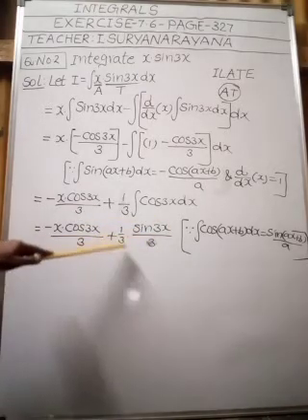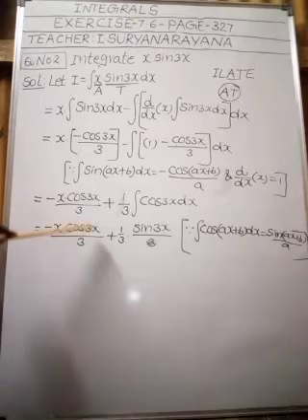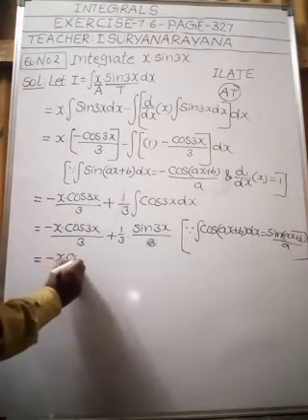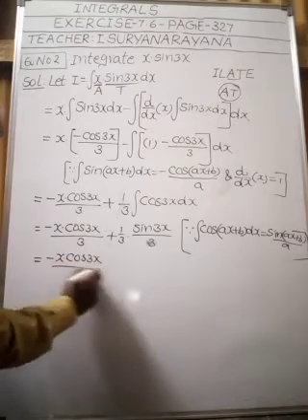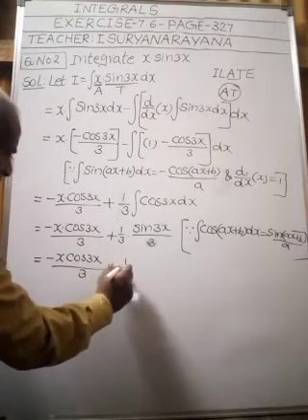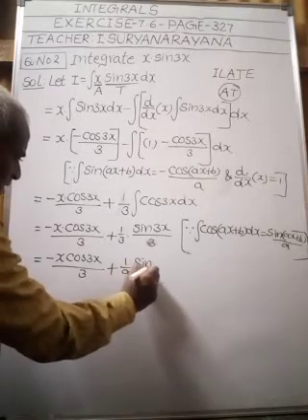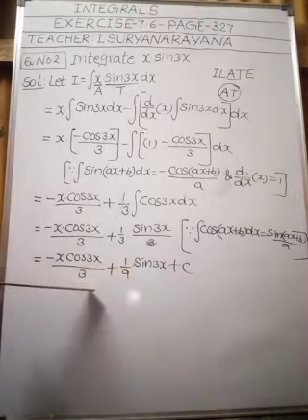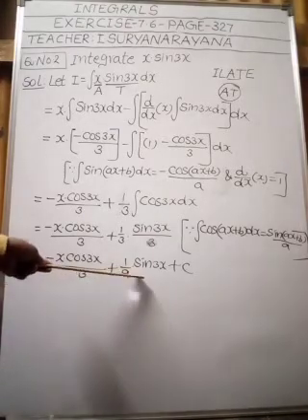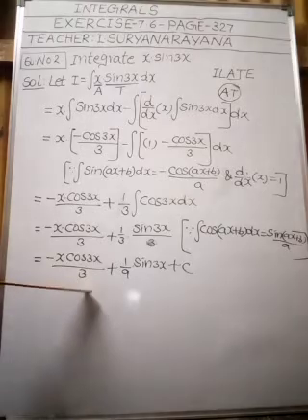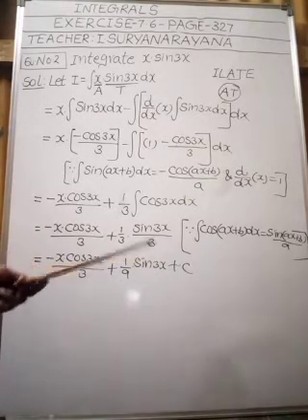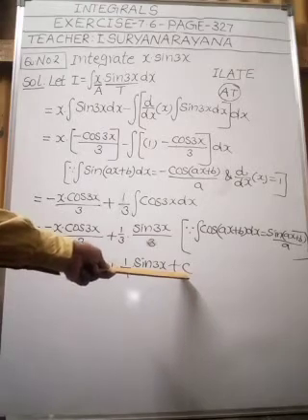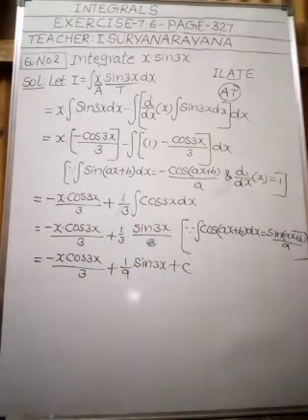Right. Now let us simplify this second term. We have already simplified the first term, so we write this first term as it is. Minus x cos 3x by 3 plus 1 by 9 sin 3x. So the integration part is over and the simplification part is also over by this step. So this is the final step. At the last step, we have to add the constant of integration. Remember this point also, my children. Okay, my children, understood? Right.